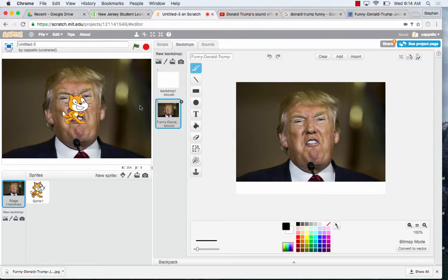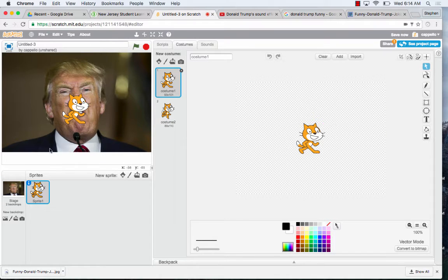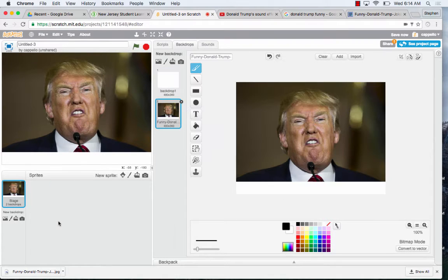and it will upload my image and place this on the stage. Now, in terms of sprites, we're going to need an active sprite. I don't know that this little Scratch guy is who we want to use for this, so I'm actually going to go ahead and delete him off of the stage.